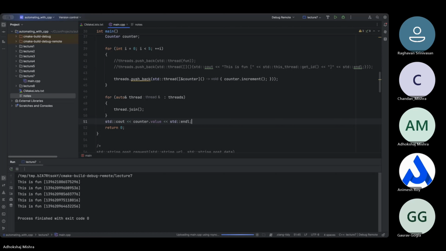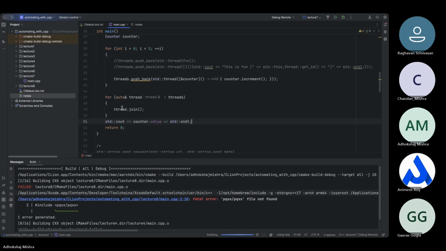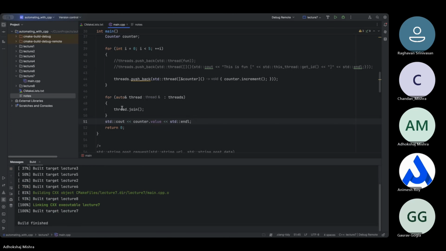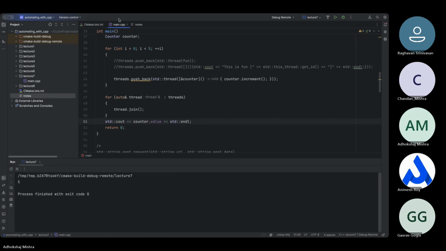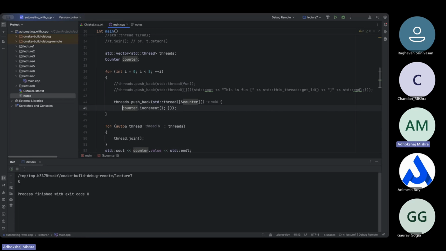Okay, time to build, and then run it again. Okay, wait. We need to run this a lot more times to see some fun.